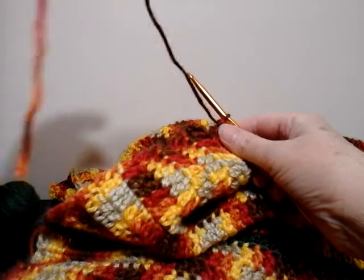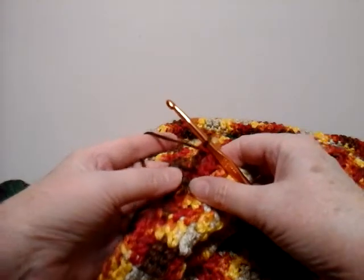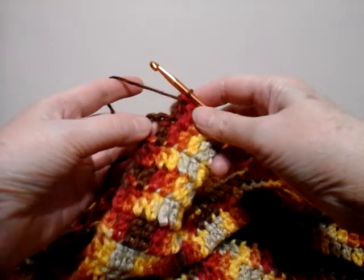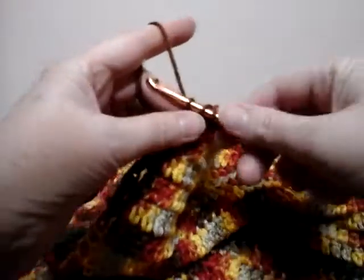I went ahead and cut my yarn, and I've got about maybe 14 inches there. You need enough yarn to be able to work those last couple of stitches, and then also enough to have at least a 6-inch tail to be able to weave in. Okay, so second to the last stitch, let's go ahead and work it.